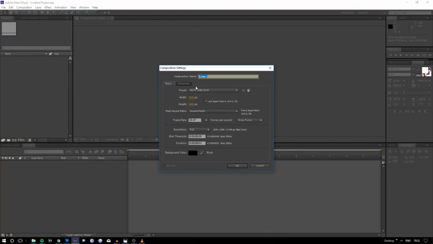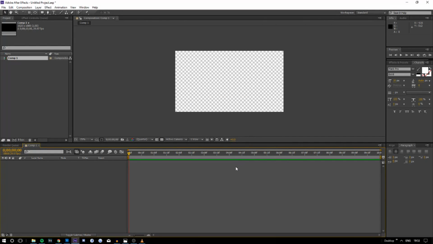Now, the composition settings I pick is 1920 by 1080, so it's 16 by 9, 29 frames per second, and then we're going to make the duration 10 seconds, just for the ease of this. I think my composition for the team sheets are about 40 seconds, so this is just showing you how the player comes up and then scales down into position.